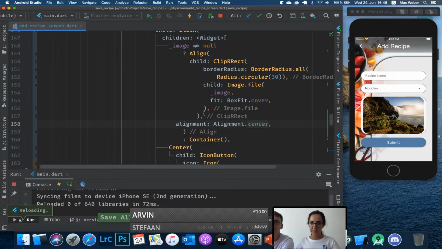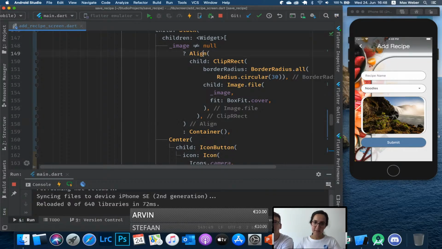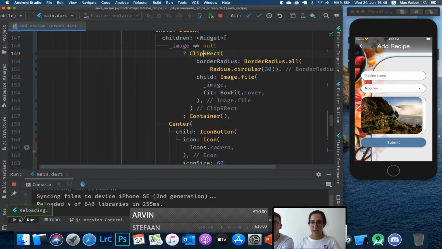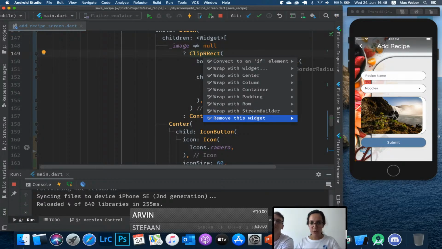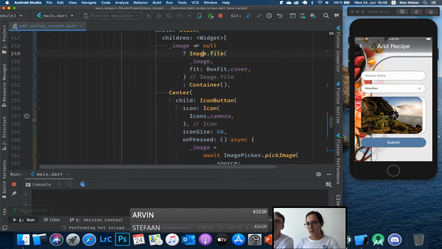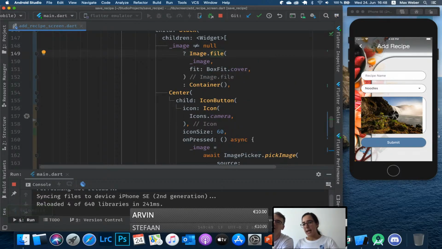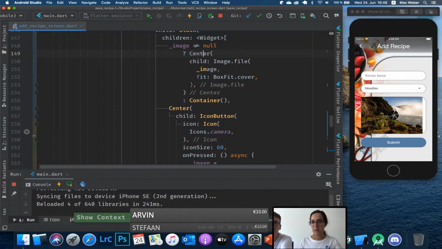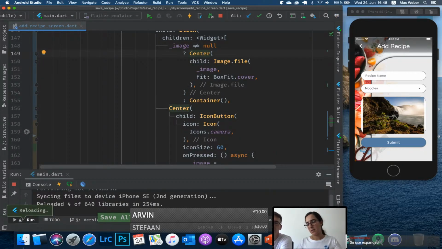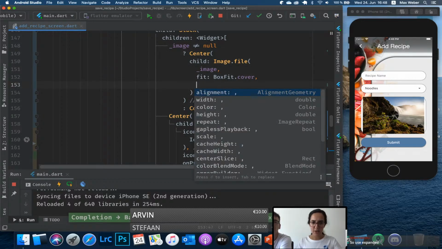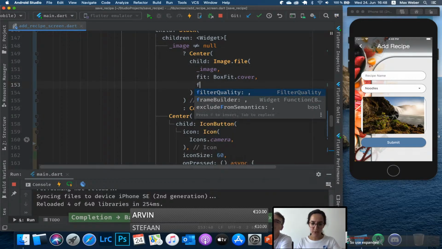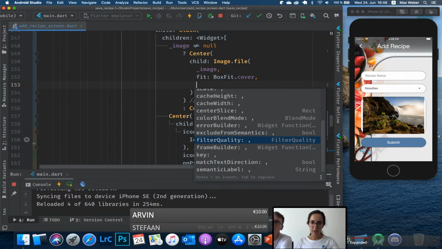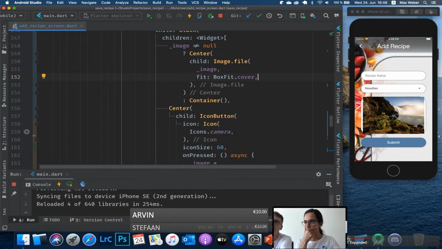Yeah, the problem is that the image is smaller than the container. The question is why. When I just remove this one, it is still smaller, and also it's not in the middle. So you can center it, that was what has worked the easiest, right? If you use center, it's already in the center. The problem is now it's just smaller. I don't know why. Does it also have image cover or something like this? The fit part is already set with cover, and the image is wrapped in expanded with center.